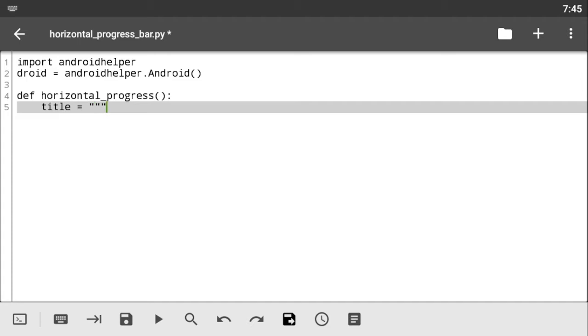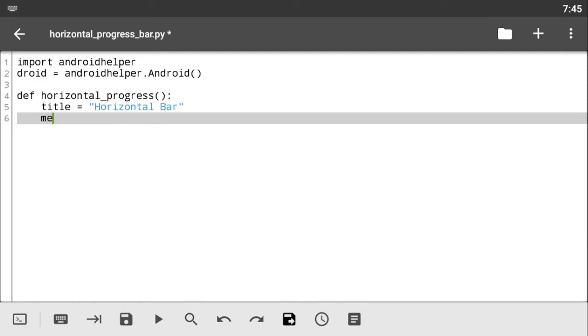So let's just call this horizontal bar, and that's that for the title. And for the message, let's call this progress. Okay, I think this should be good.